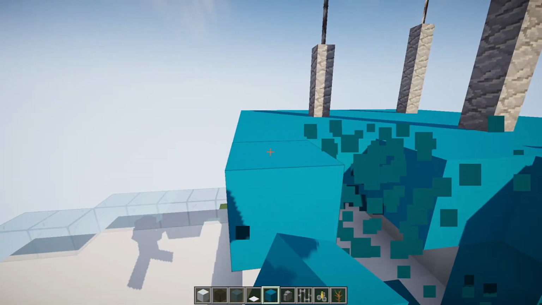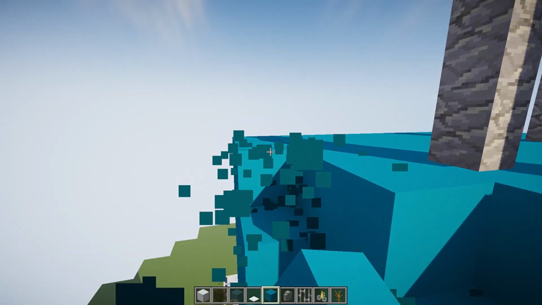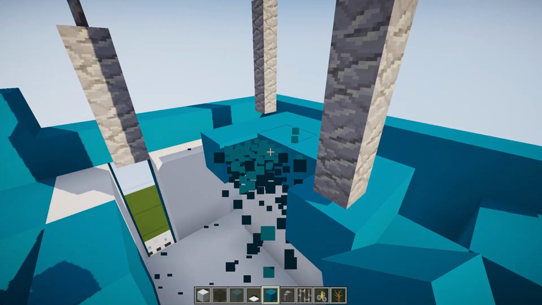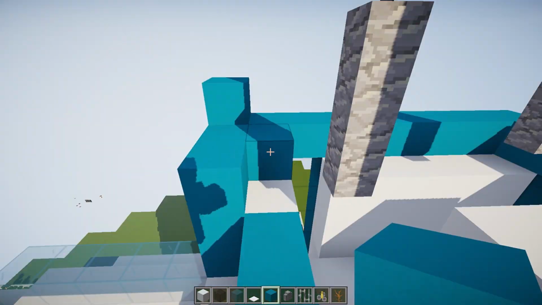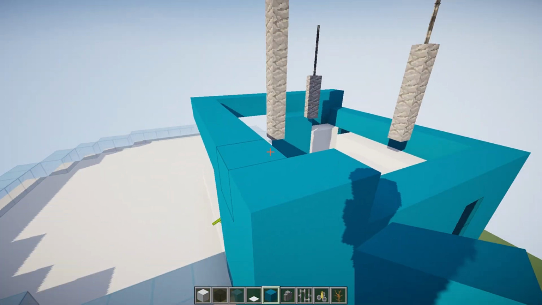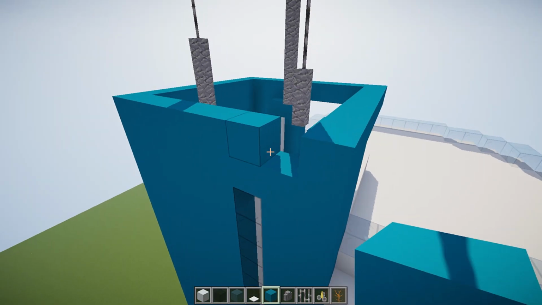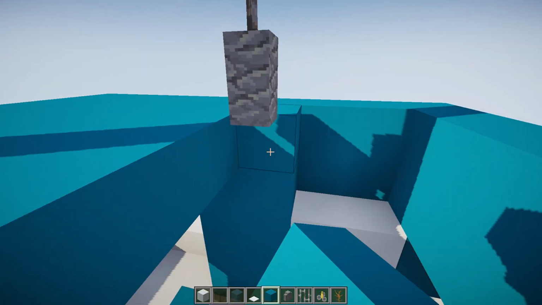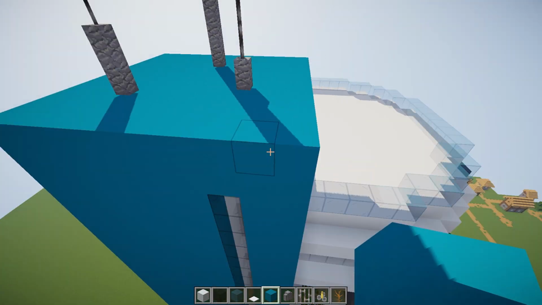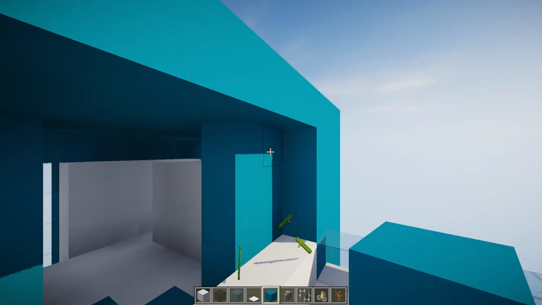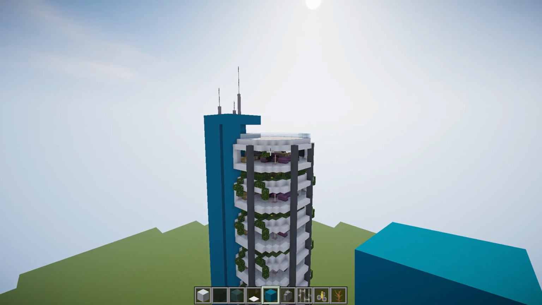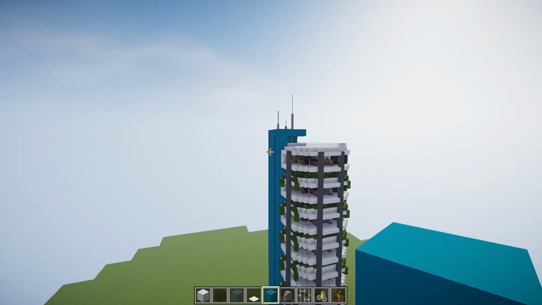So I'm going to tear all of this out and rebuild it. Okay, there we go. I think that looks really nice. I think that looks pretty cool.